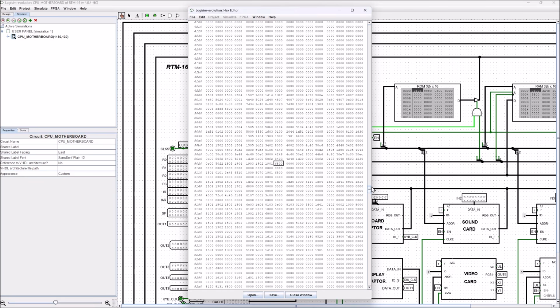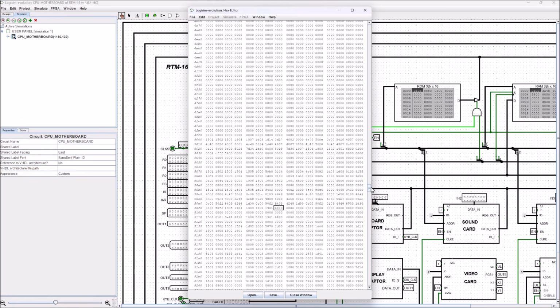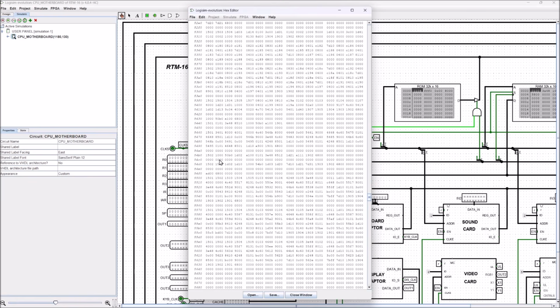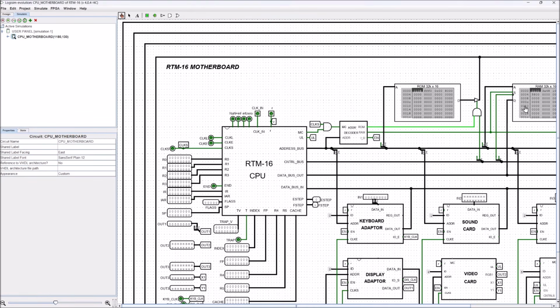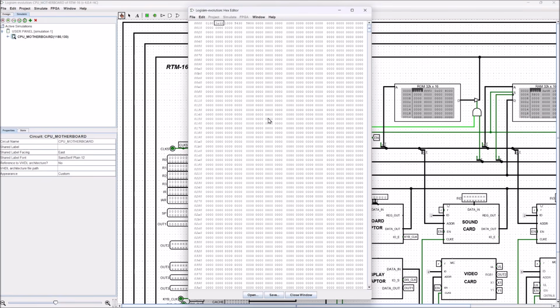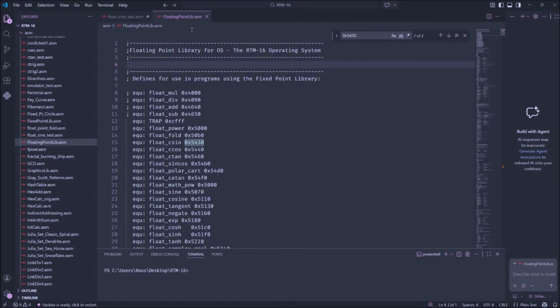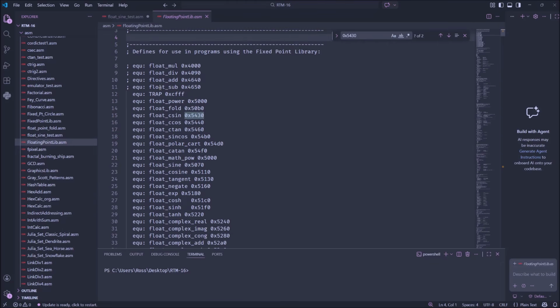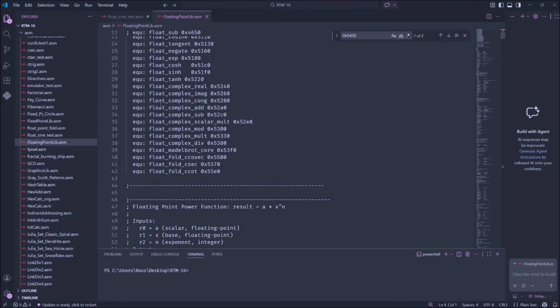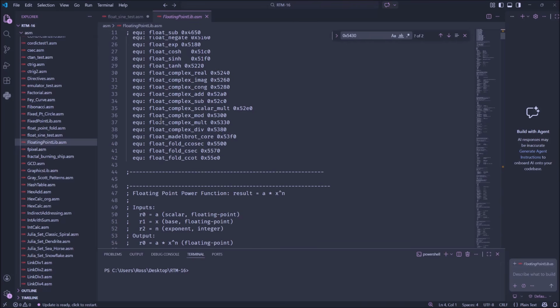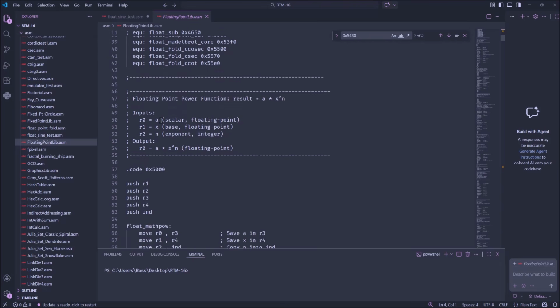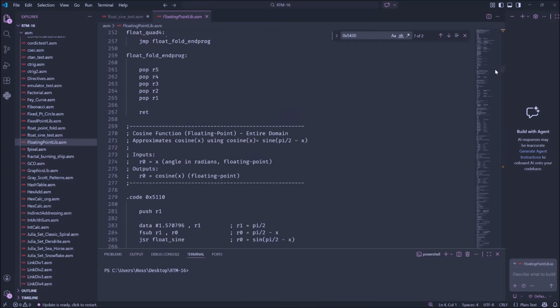So we return back to 5430, and then we return back from this one back to the original program, which is in the RAM. So we return back to here, and then we finish the program. So the floating point library has got all of these functions here, which we can get access to using the jump to subroutine instruction. And all of the code you can see here.